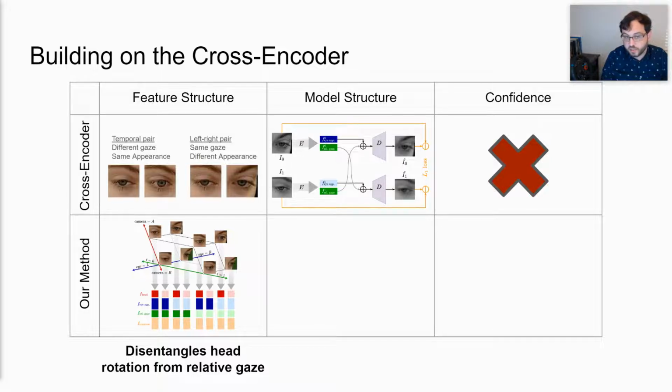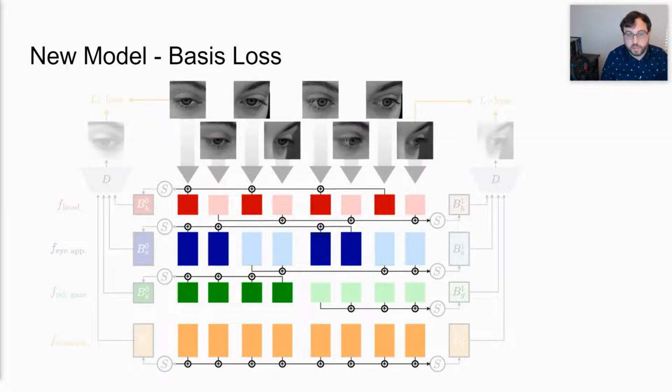While this gave us the ability to disentangle head rotation and common features using the standard cross-encoder, we saw that improvements could also be made to the model structure to improve its efficiency, flexibility, and performance. Our pipeline begins by first encoding all 8 views to the 4 feature representations. Due to the similar head rotation, appearance, and relative gaze within certain subsets of views, we expect them to share similar features, depicted here as either light or dark colors within each representation.